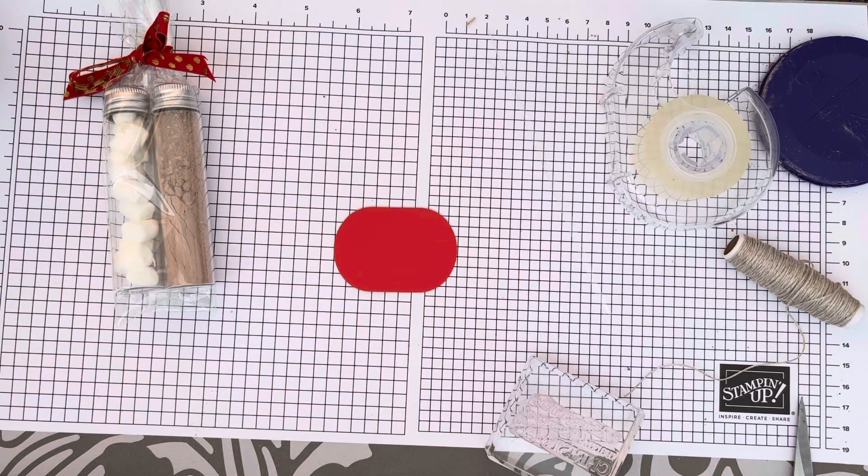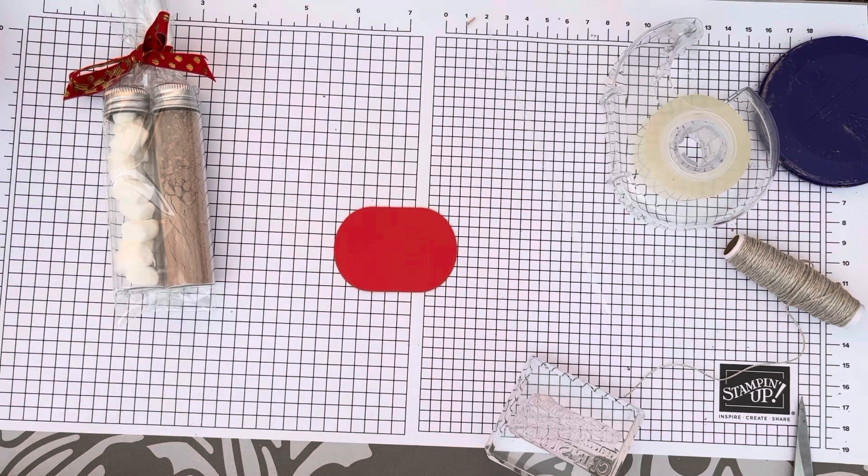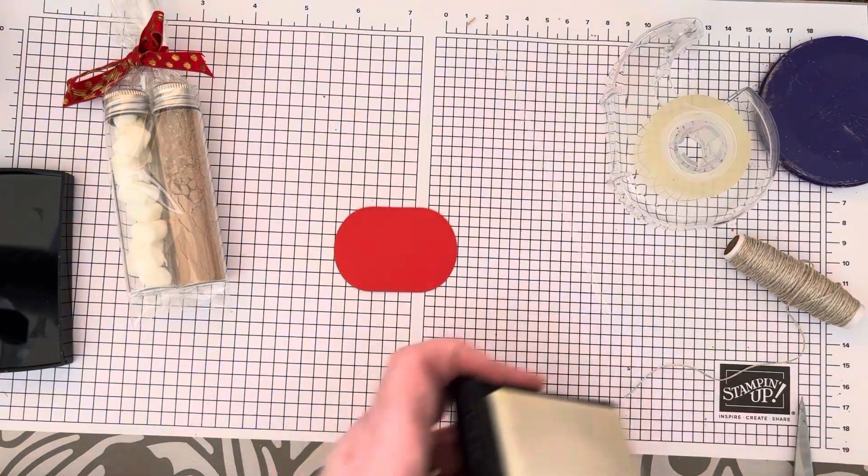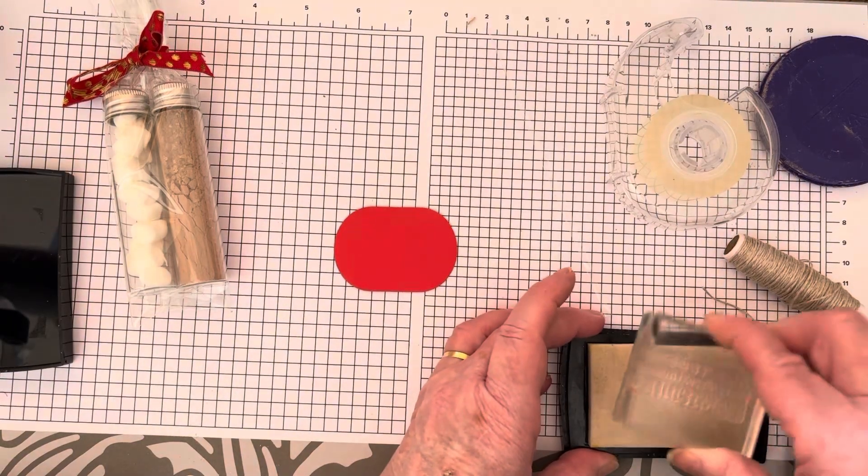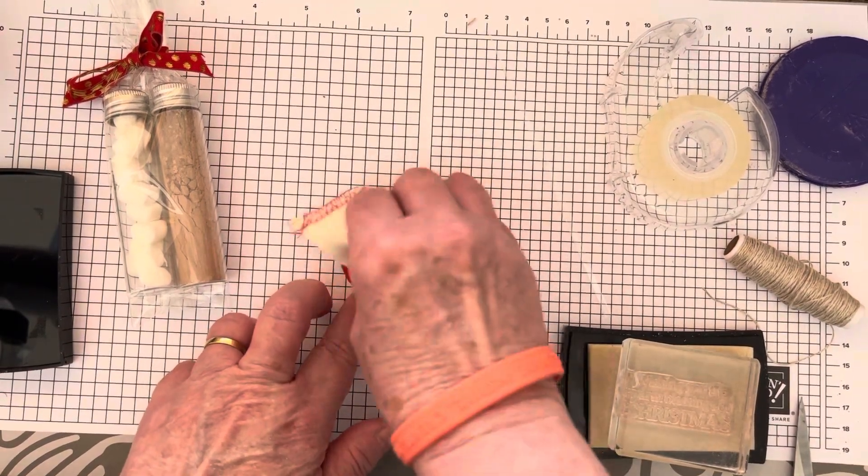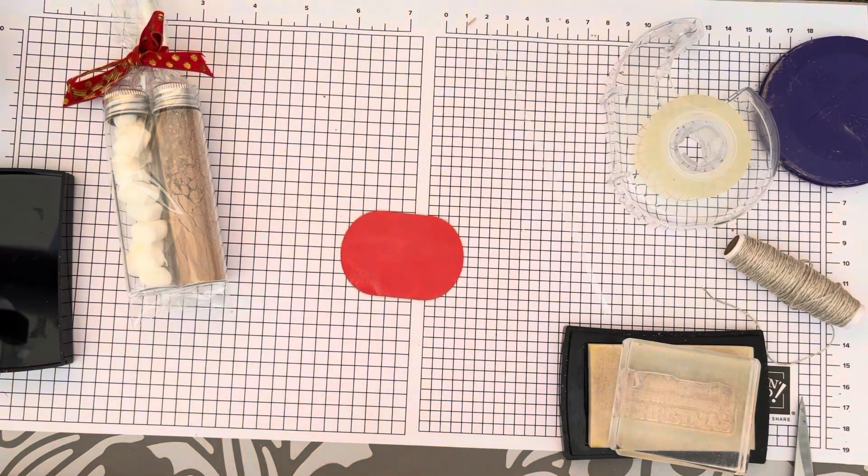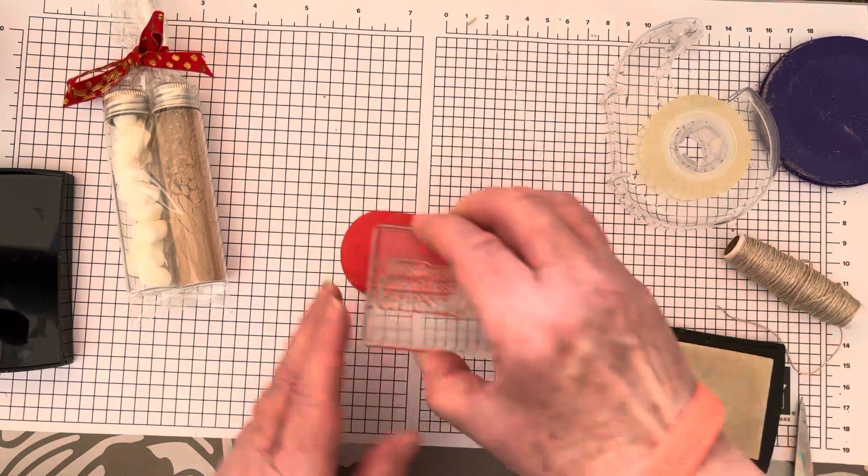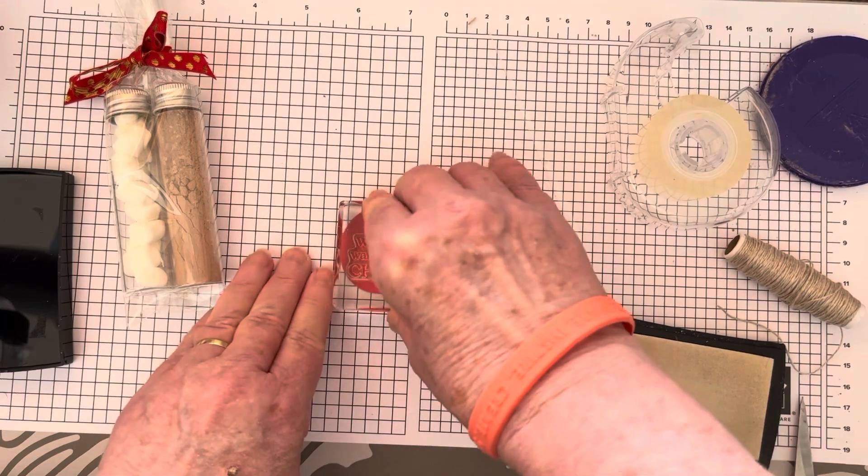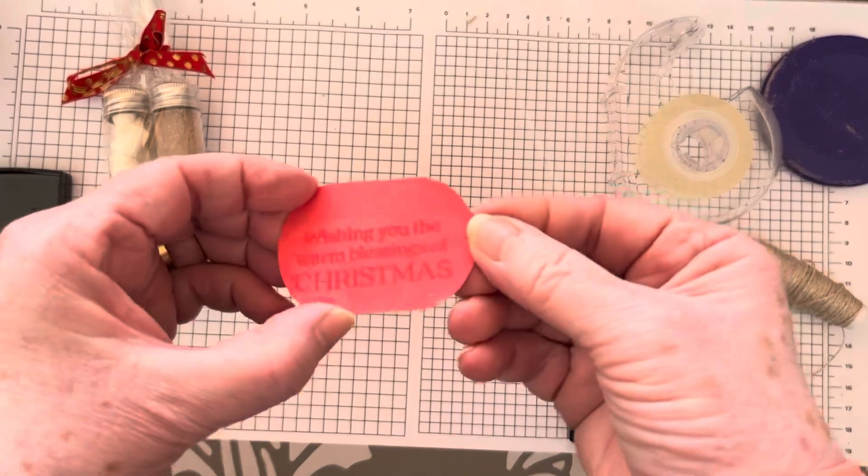I'll let you know when I find the stamp set because my desk is chaos at the moment, especially if you've just seen the previous video that I had my unboxing, so everything's been thrown everywhere. Before I do that I want to put the embossing buddy on there, it's just like a powder and that stops the static. I'm going to put it down the bottom here, just nice even pressure and it comes up like a sticky residue.